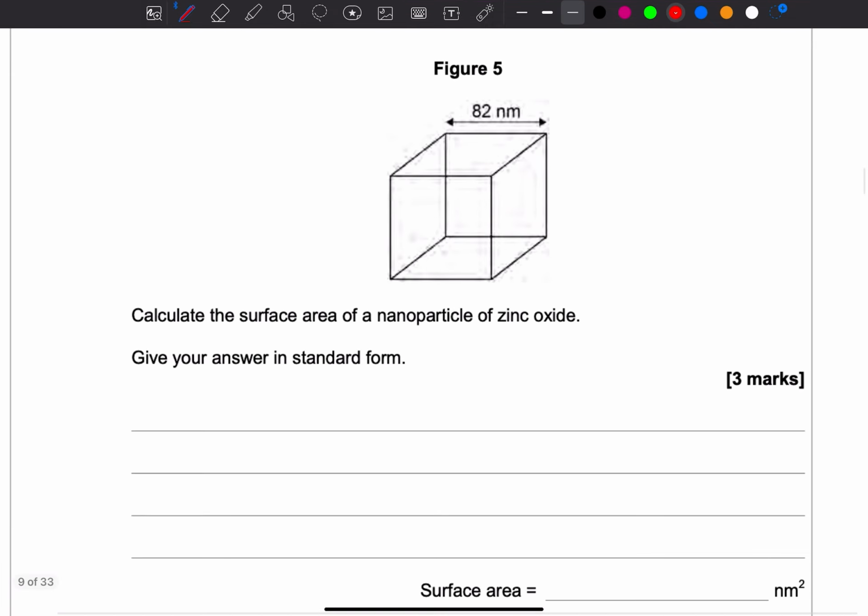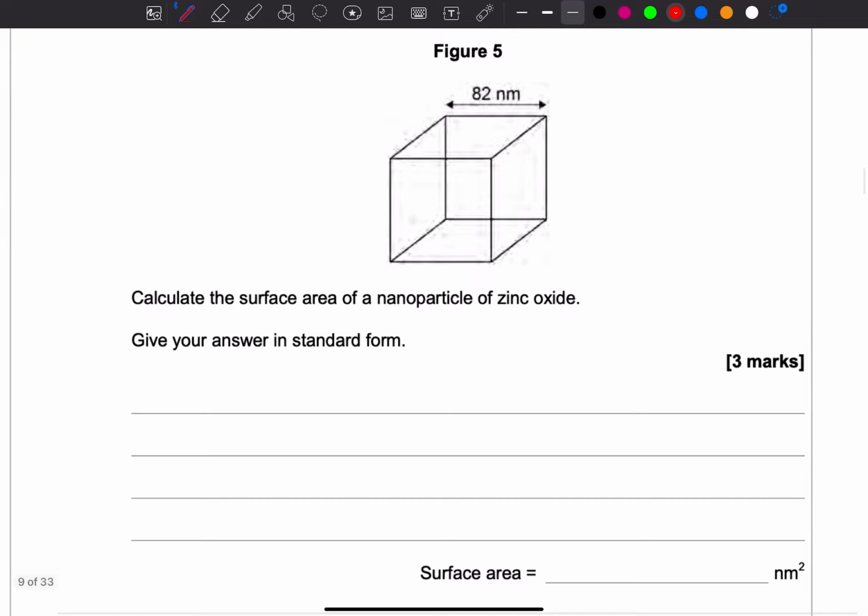Next one, surface area of this nanoparticle. Because it's a cube, you should know the surface area formula is 6x squared. They want it in nanometer, so we don't need to convert the nanometer. If you want to convert nanometer, remember, nano means what? Times 10 to the minus 9, if you do want to convert. Micro, this is micrometer, mu m. This is called micrometer, which is times 10 to the minus 6.